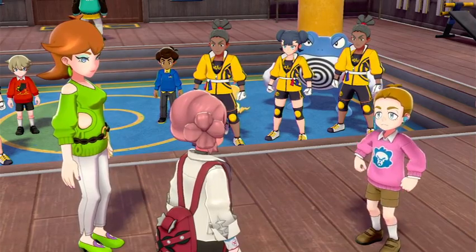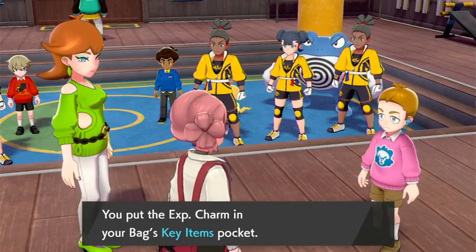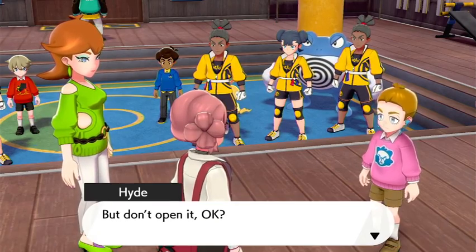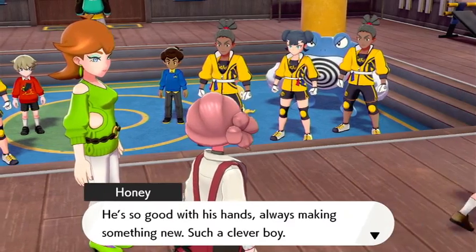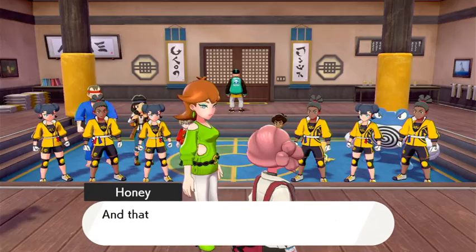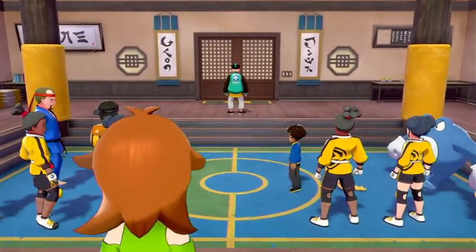Here, you should give this a try. Experience charm? I dig it. Charm that increases the experience points a Pokemon can get. There's a machine-like object inside the charm. But don't open it, okay? It's got tech I developed inside, and I don't want you to go and ruin it. He's so good with his hands, always making something new. Such a clever boy. And that handsome gent in the back is my darling hubby and the very master of the Master Dojo.